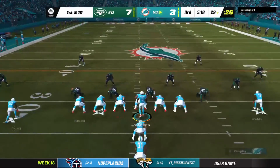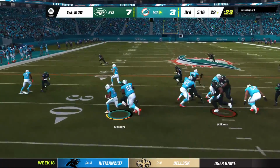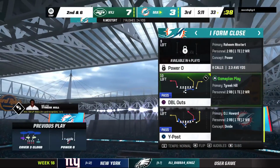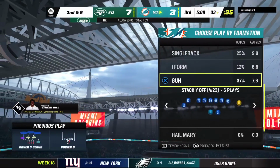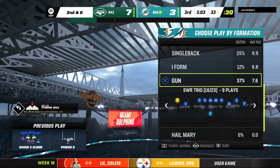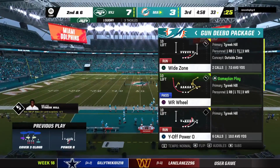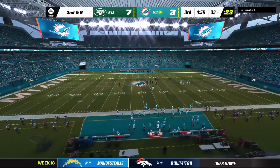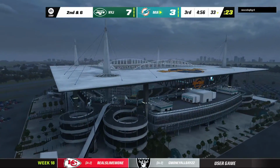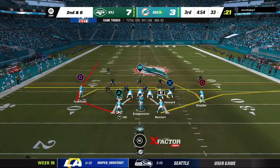The Dolphins at the line ready for their next drive. And with the way this offense has played thus far, to be frank, they got to feel pretty grateful to be in the ball game. I would agree with you totally because they've done all of nothing offensively in this game, yet they still find themselves in a position on this drive where a touchdown can give them the lead. They need to take advantage of it. And they're still looking for that first touchdown here in the third quarter. All they have so far, the field goal. Following the pickup of 4, here's 2nd and 6.